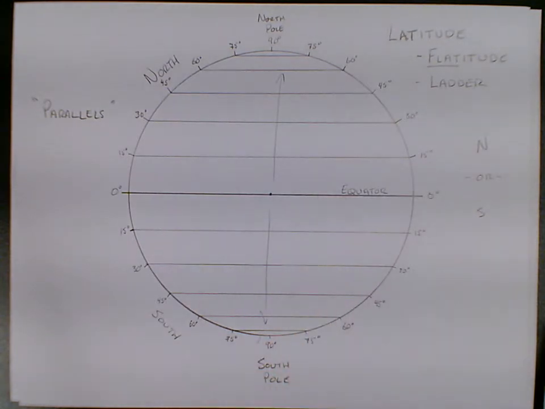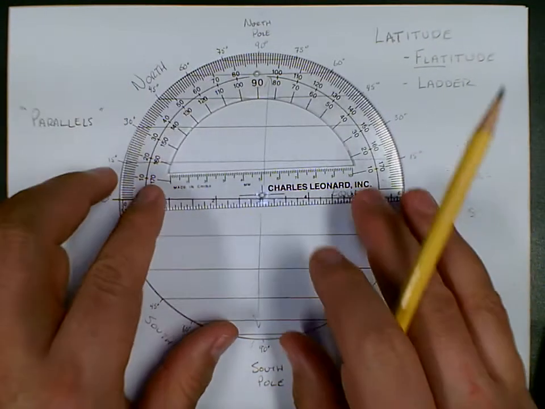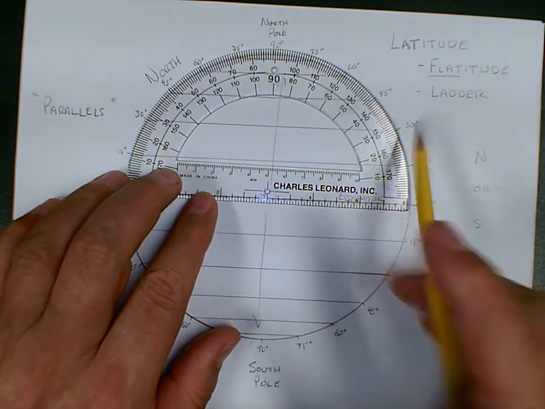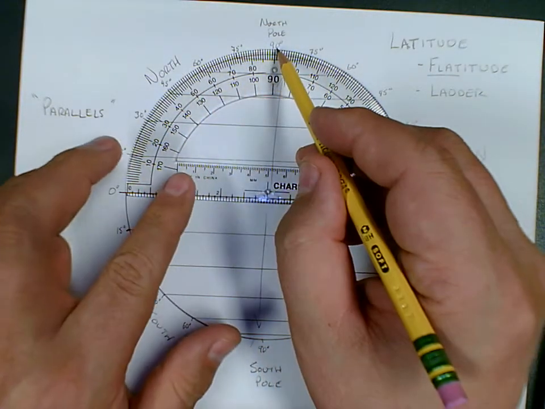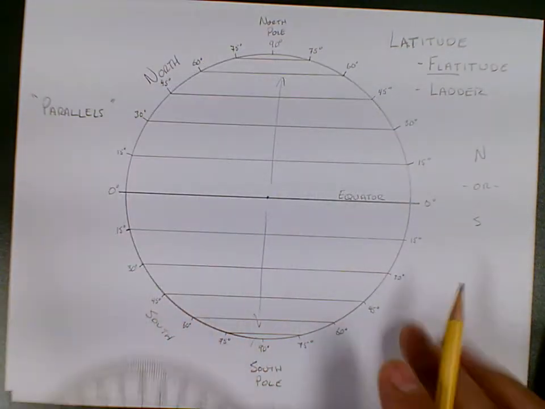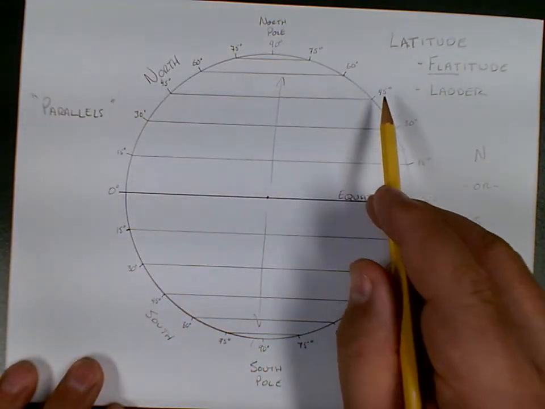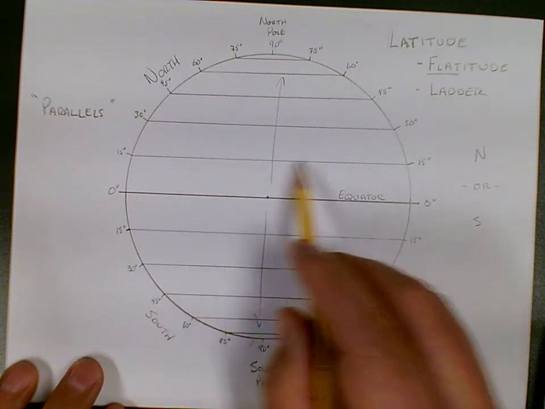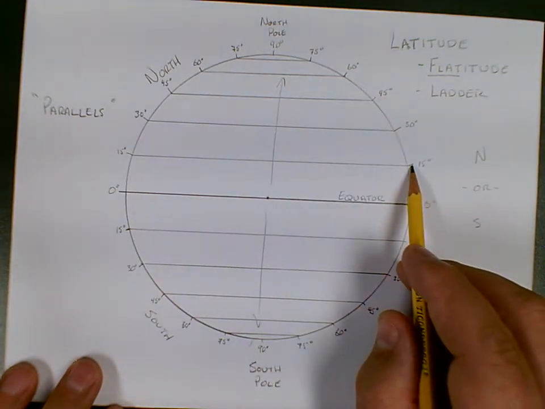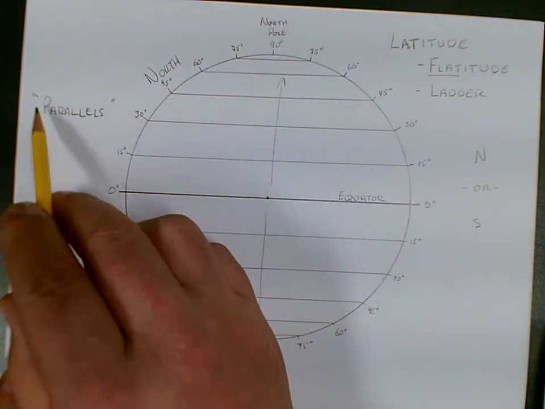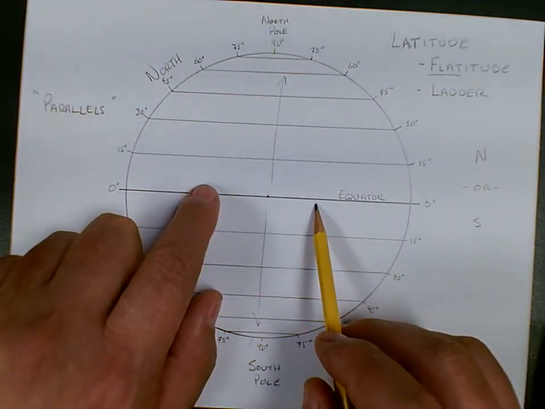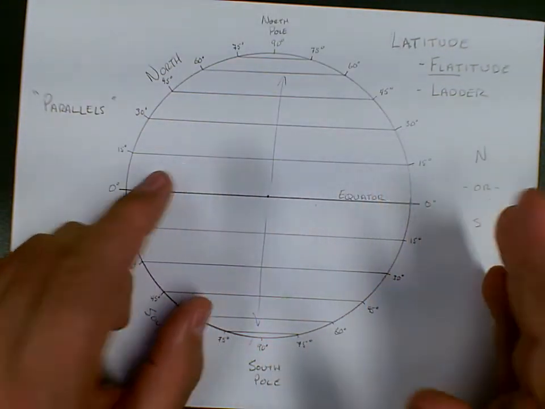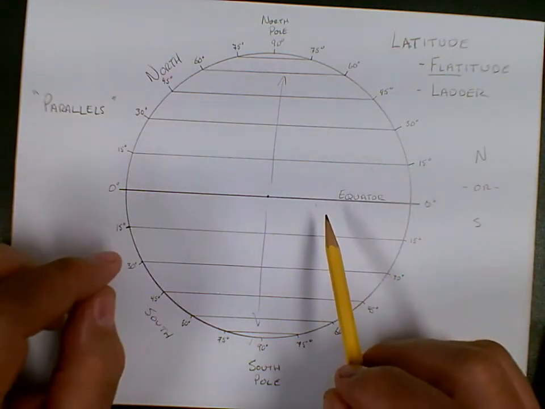So once we had the equator drawn, we took our protractor and we measured the angles going up from the equator towards the very top of the world at 90 degrees. We measured out 15 degree increments, and we connected them with an isoline of latitude, which eventually we learned was called a parallel, because these lines are all parallel to the equator. They never cross, and that's why we call them parallels.